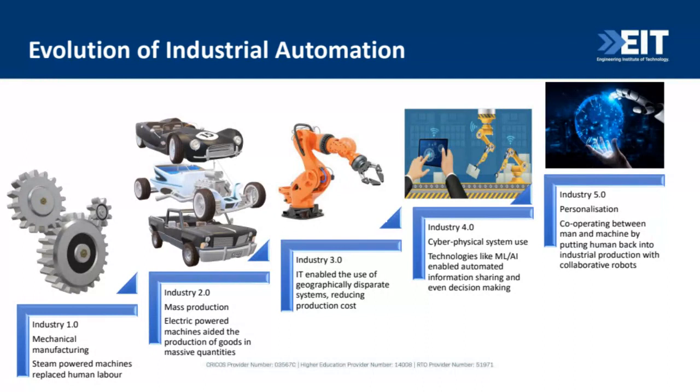So we go back to the evolution of industrial automation. Industrial automation started from the steam era. So we had the agriculture era, which transferred to the steam era. In the steam era, we had mechanical manufacturing. So we call it Industry 1. And then it developed into mass production, while we had electric powered machines. So getting advantage of electric powered machines, we had mass production, and we call it Industry 2. And then after that, we move forward to Industry 3, when IT was created.